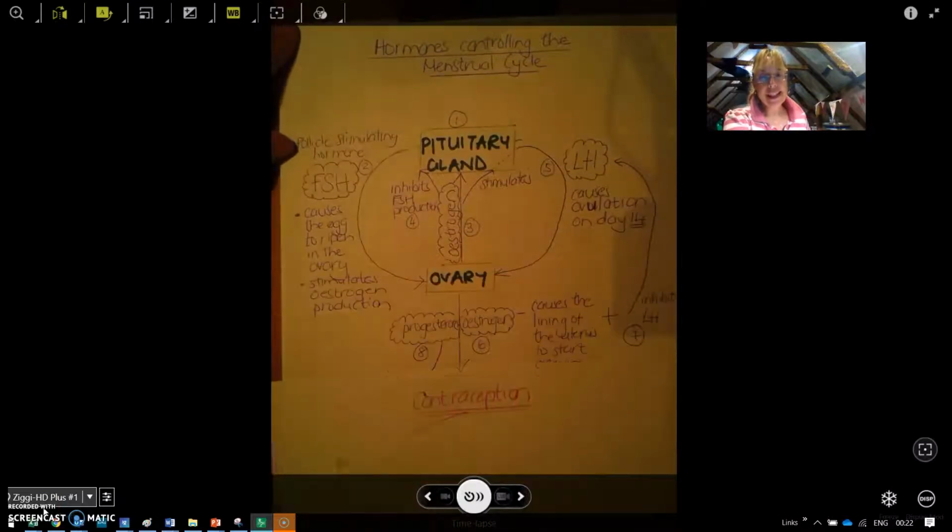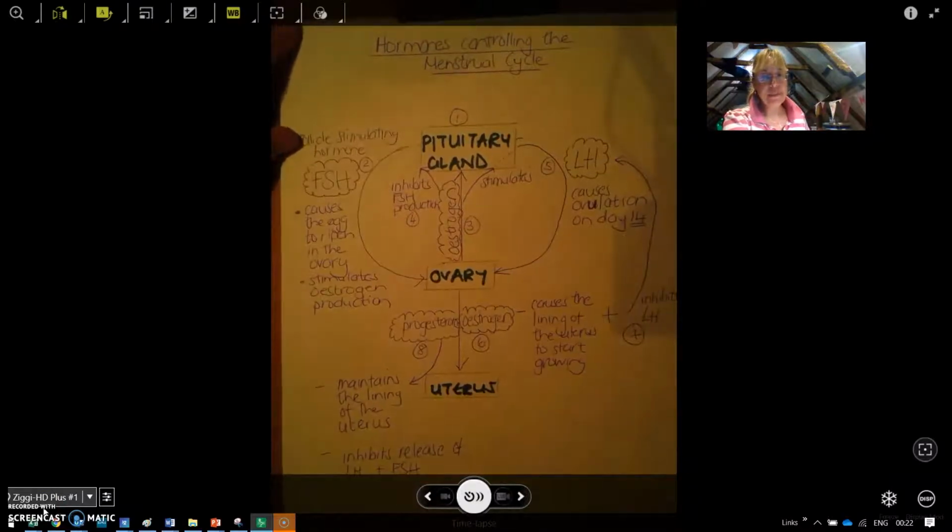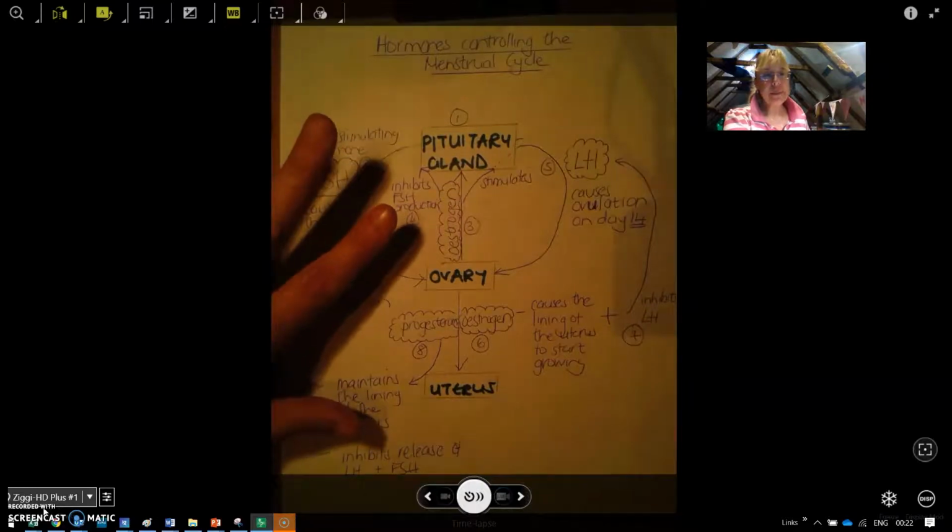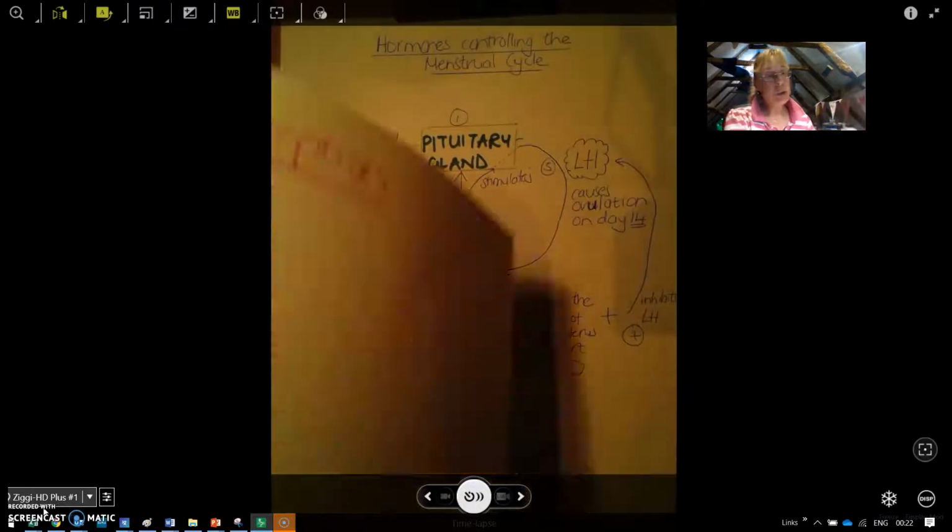Okay, year 11, so welcome back. So, you've just been going through trying to get this diagram in your head. We're going to refer to this in a moment, but last lesson we were talking about different methods of contraception. Let's just make some notes on it and we'll go back to the hormones because they're important for this.